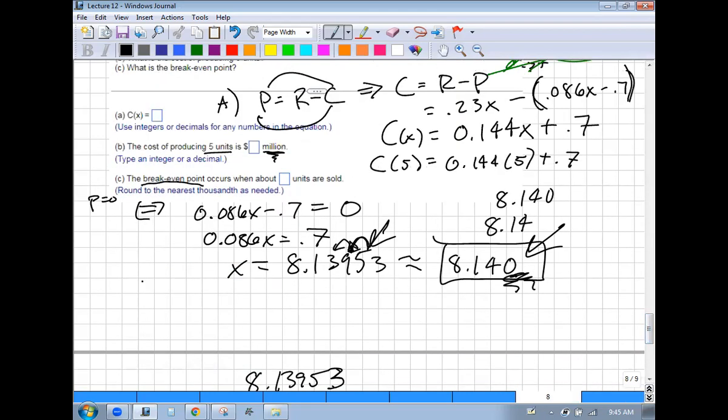Break even. The break even point occurs when the profit is 0, right? Think about it, when you start selling stuff, it's like you start off with a bunch of costs, right? Like you have to build your manufacturing plant or whatever. So at the beginning of your business, you're basically catching up. You're selling stuff, but you're still paying off your costs. So you get revenue coming in, but you still have all these costs to pay off.